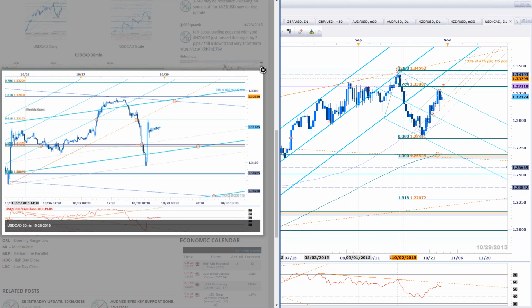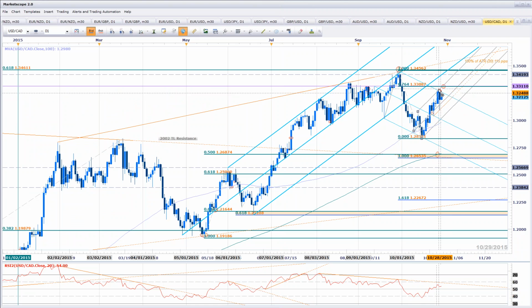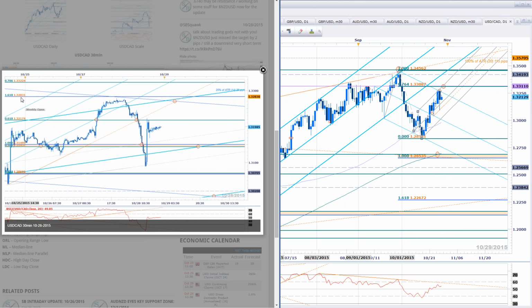So you had the upper median line parallel there. You had the current operative ascending median line parallel there, okay? And then add to that you're coming up on that 1618 extension. So you're looking for the turn. You got to break sub 132.17, which was the initiation of the short bias that took out targets into 131.50. And then this was the next target, the median line we broke through, but a sliding parallel off that swing low from Friday of last week. Caught that to the pip.